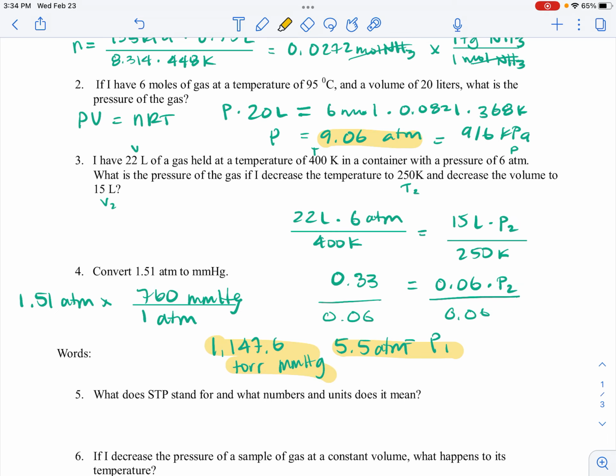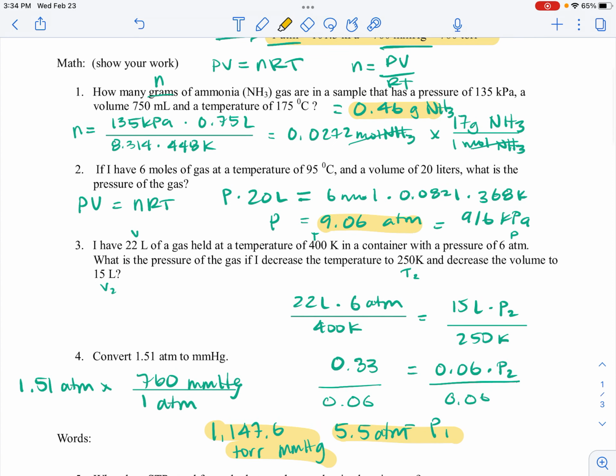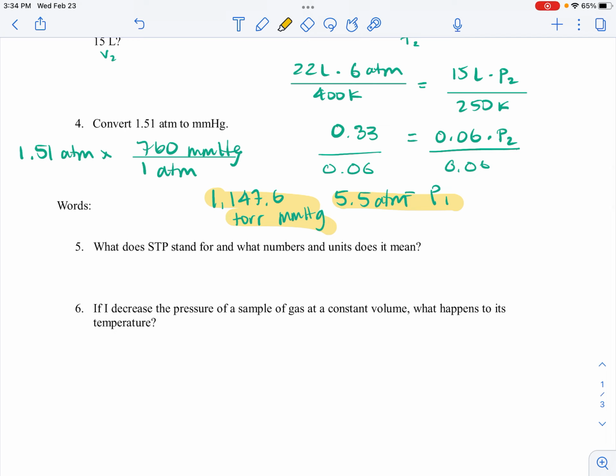Expect to do a conversion problem on the quiz, and also any number of mixed gas law problems. It'll look pretty similar to that. For the words, this is just a sample, so I would definitely study your notes to make sure you know what the words are. I just picked 2 questions, but flip through your notes so you understand things like the relationships, the graphs, what an inverse is, what a direct relationship looks like, and STP, which you can see here, so make sure you know what that is.